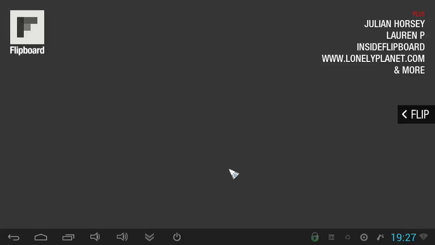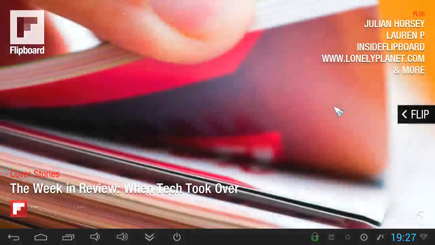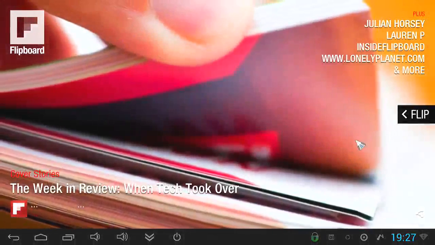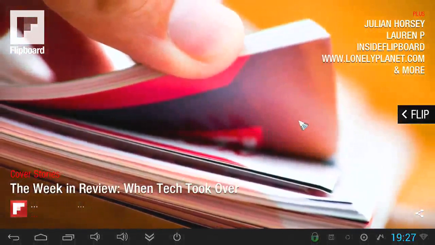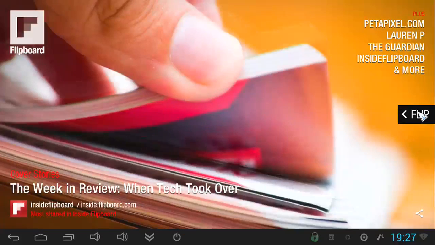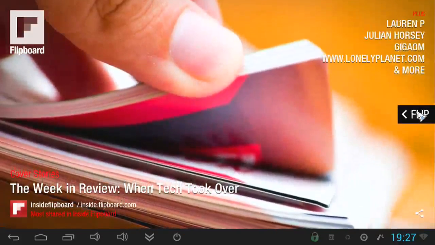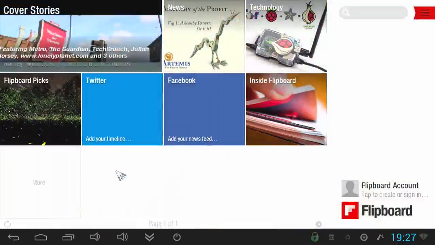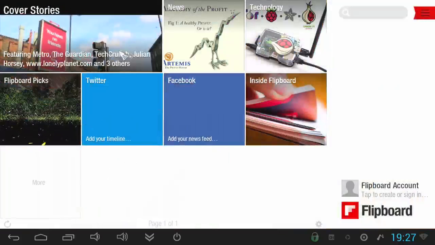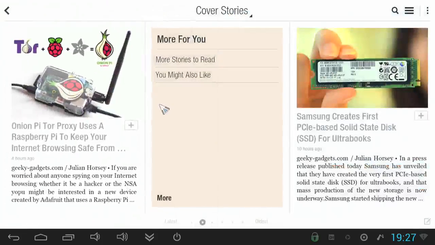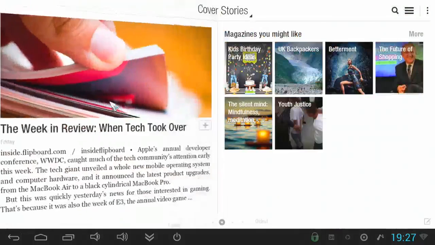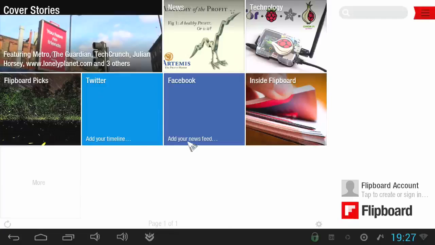Flipboard is really cool. If you want to watch stuff you're interested in, this is a great place to be. Literally, you can set this up to have your own stuff in. It's like a magazine for your television. So you can just say you want to read a particular thing. Like I said, you can set these kinds of stories up. You get the idea.